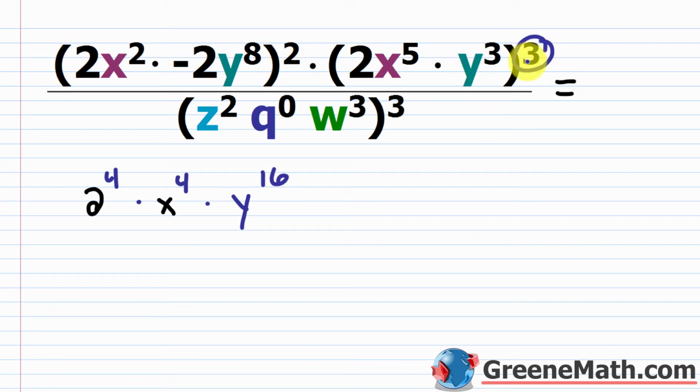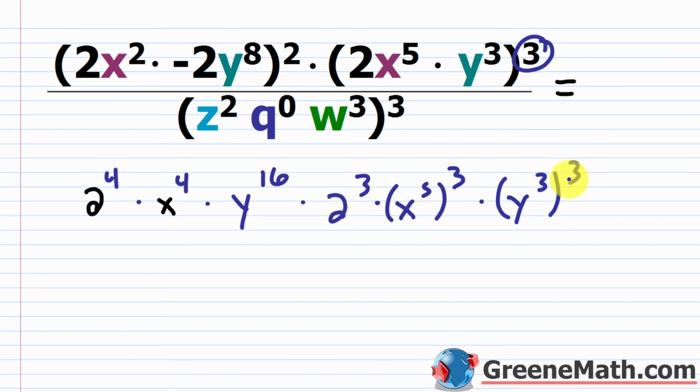All right, let's slide down here and work on this now. You have an exponent of 3. So everything inside of here is going to be cubed. So I'm going to put 2 will be cubed. Then x to the 5th power will be cubed. Then you'll have your y to the 3rd power, or y cubed, will be cubed. And essentially, again, you're just using the power to power rule. This will be x to the 15th power, because 5 times 3 is 15. And this will be y to the 9th power, because 3 times 3 is 9.